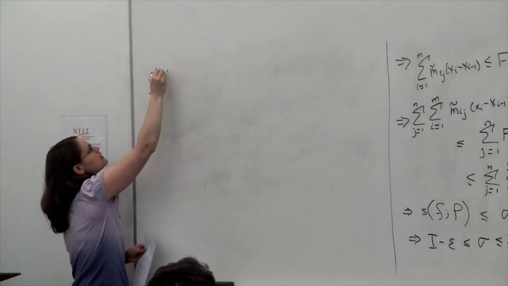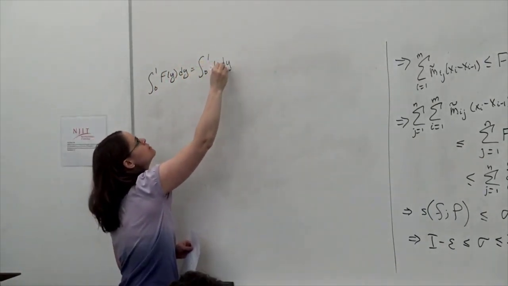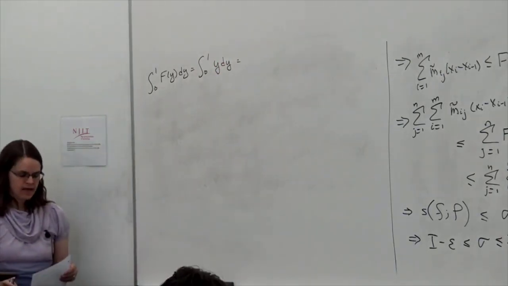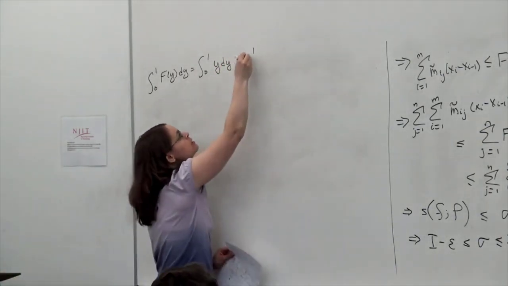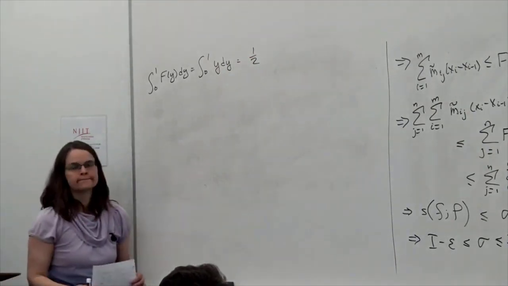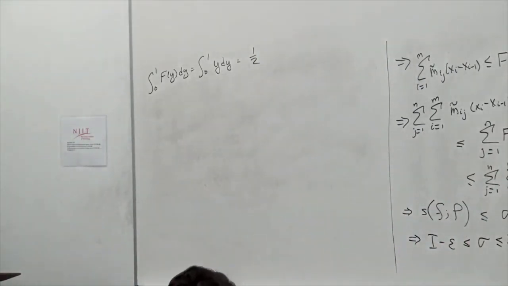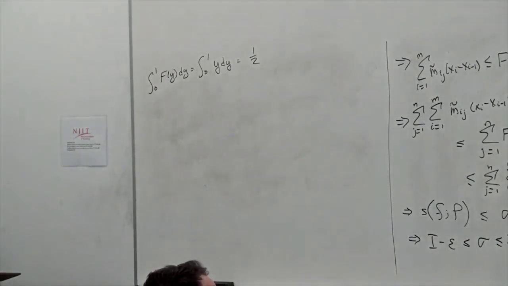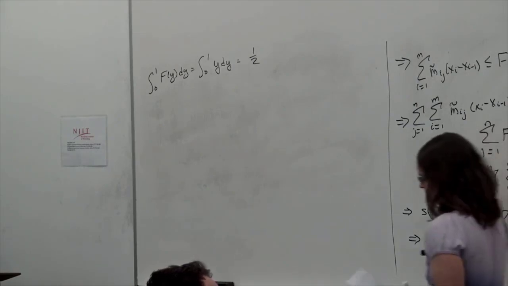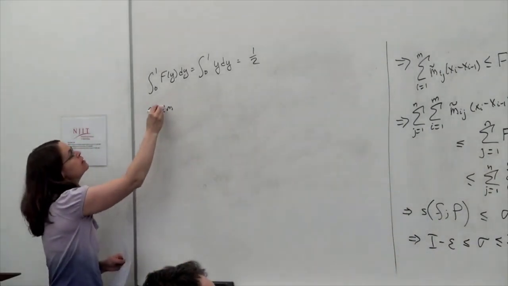So the integral of capital F is just the integral of y. And that is certainly an integral we can do. And we get a number. But I claim that the number we got does not coincide with this integral here, for the simple reason that this integral doesn't exist. So this is my claim.